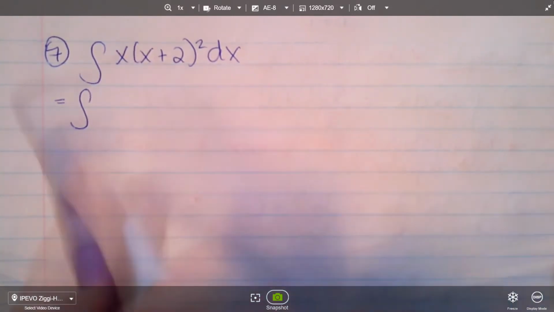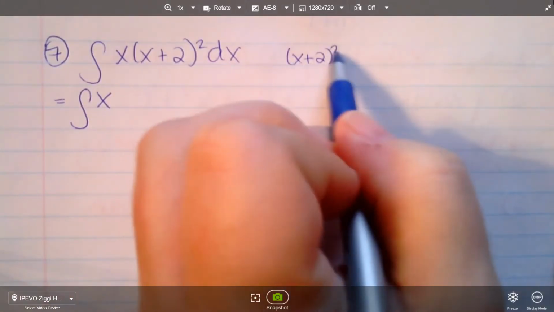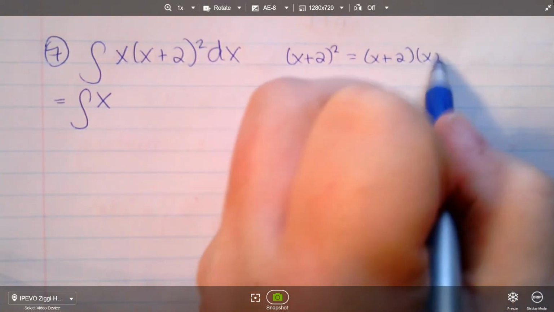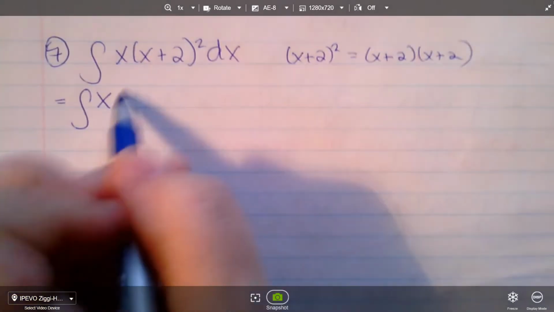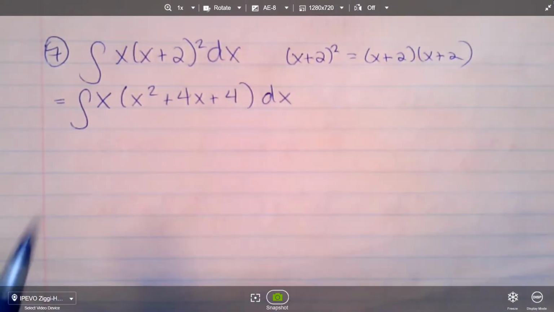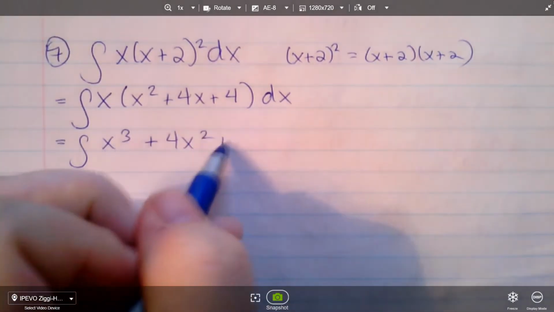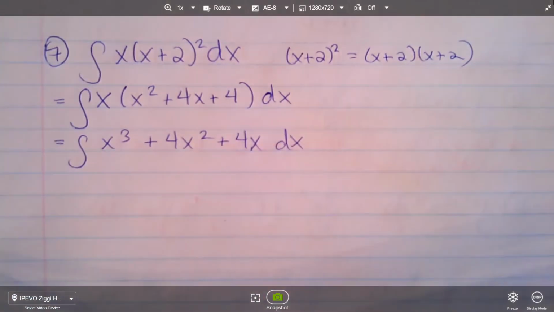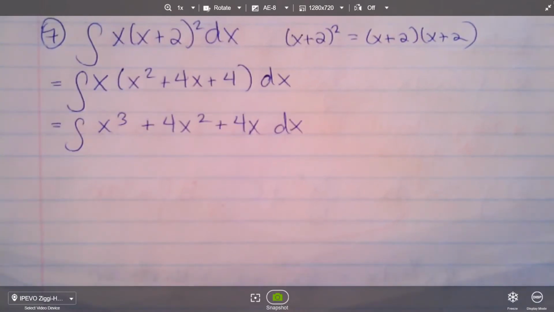We can expand this, right? We know what this means. We know that x plus 2 squared means x plus 2 times x plus 2. Remember, it's not x squared plus 4. Please don't write that. You miss the middle term when you do that. But if I do expand it, and it does take a minute or two with your algebra, but once I do expand it, I get something that again looks much more manageable for what tools we have in our toolbox.